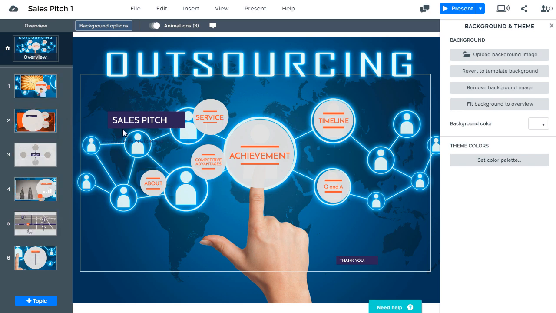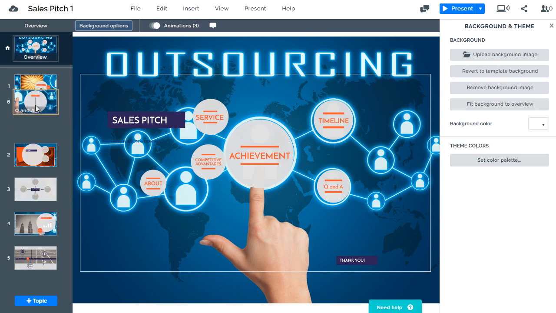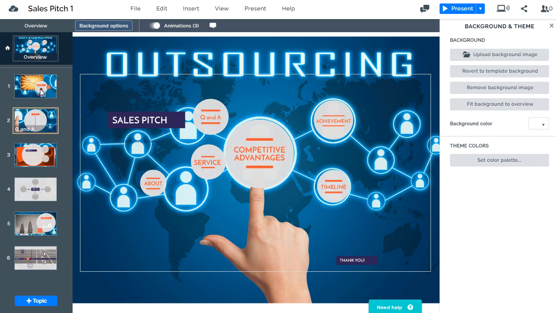But like I said, if you do want to go in order, you can. And you can use the right arrow on your keyboard to essentially go from 1, 2, 3, 4, 5, 6. But if I want to move, let's say, for example, 6 to number 2, I could easily do that. And then, of course, it switches.